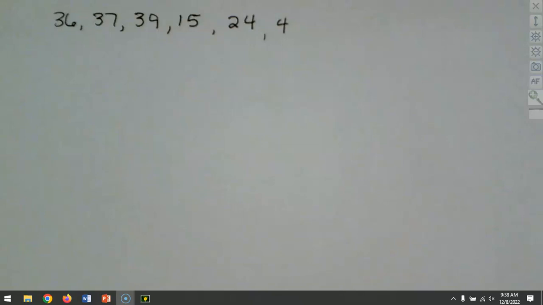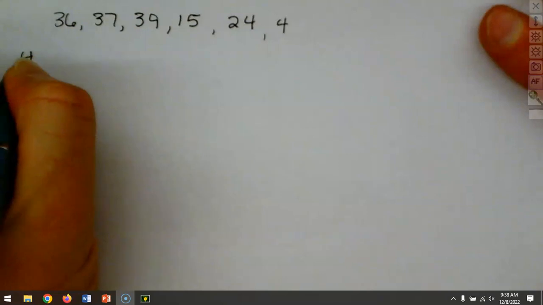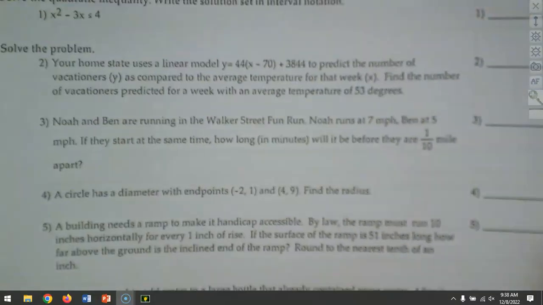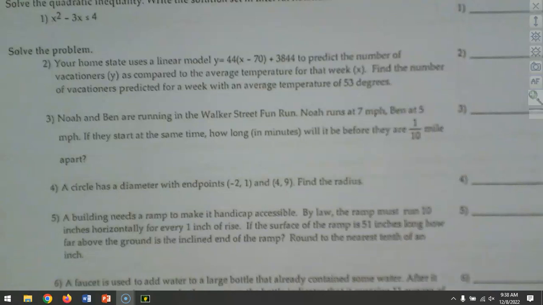Before our final, we're going to look at some questions on our practice final, our take-home final. So we're going to look at question 4 from our take-home final. I'm not going to work it out completely. I'll only work it out about halfway.